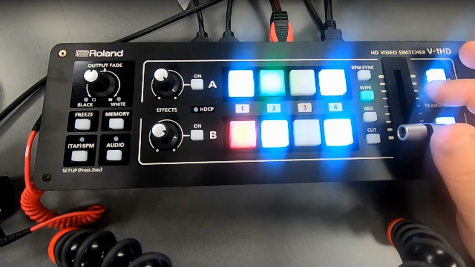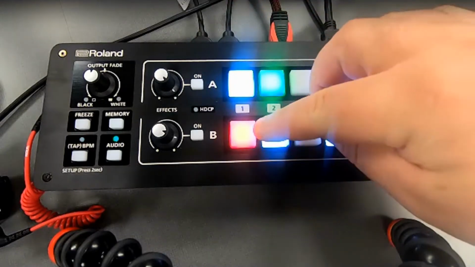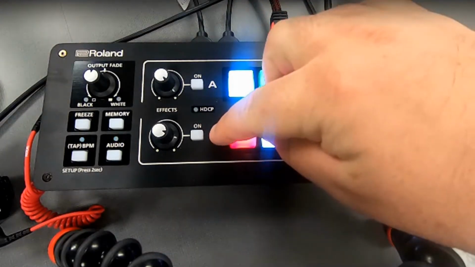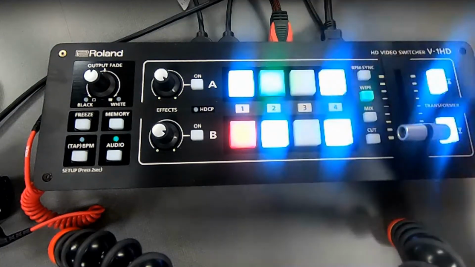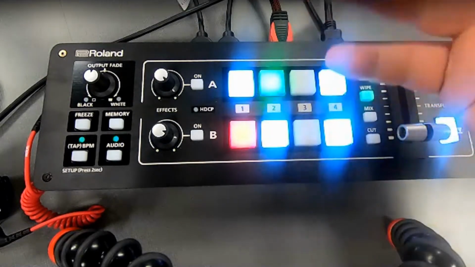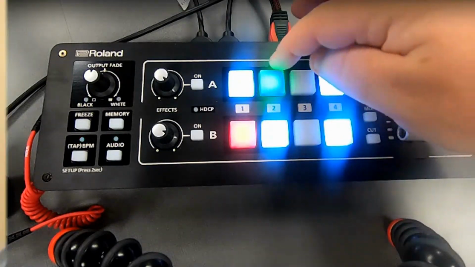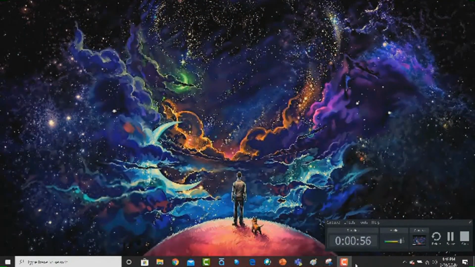All right, so we went over how to do quick transitions between one input that is active to an input on B that is queued. Let me go ahead and show you how to quickly switch between different inputs. Okay, you'll see here on our board how I have currently active on B, input 1. On A, 2 is queued. So camera 1 is the camera that's currently set to my board. Camera 2 is currently set to show me. And then camera 4 is currently set to my laptop.